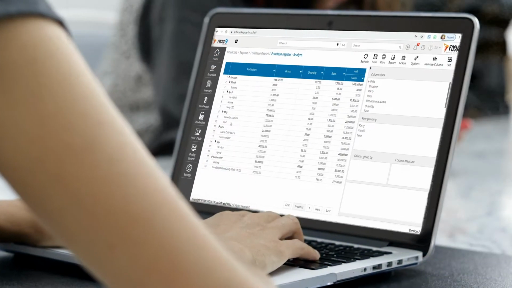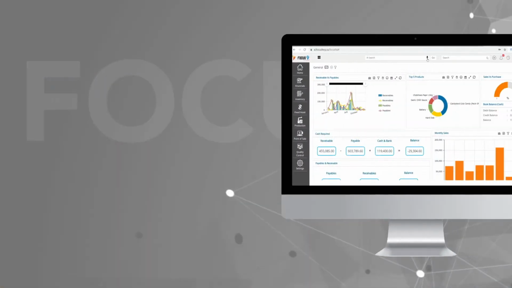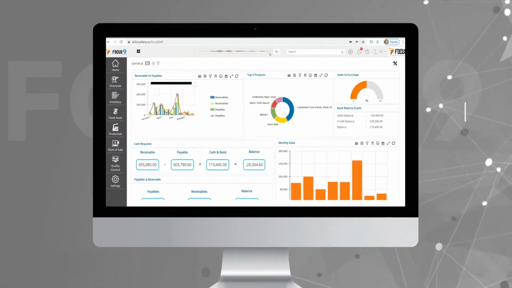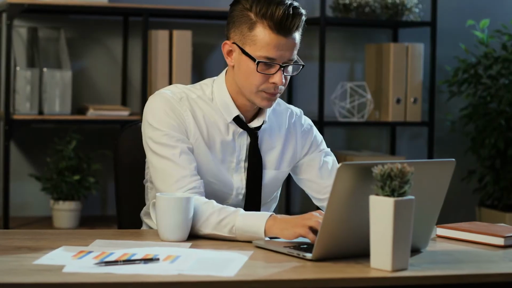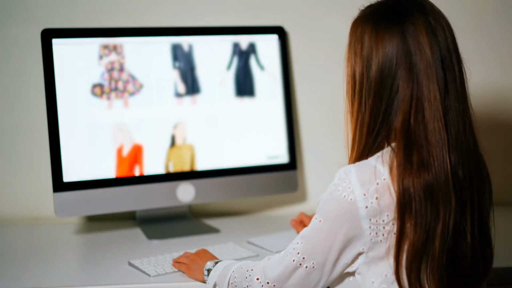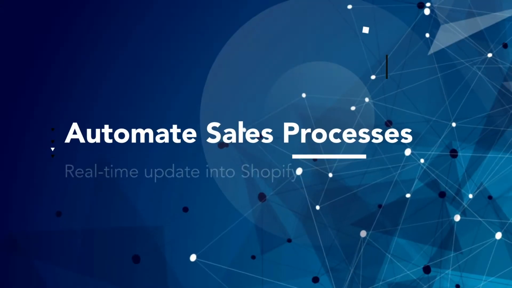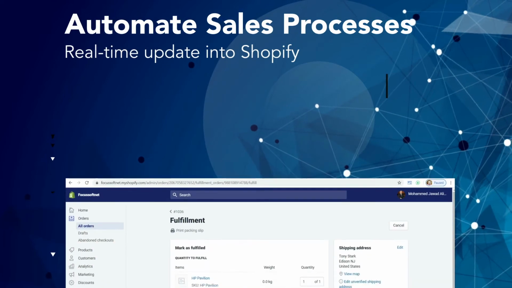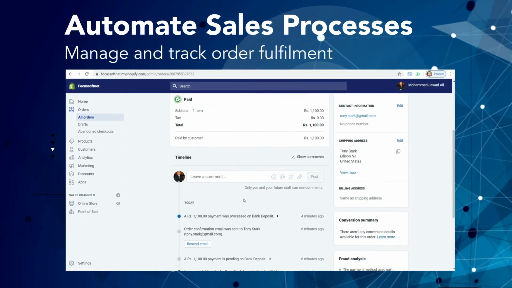Here's our ERP, a complete web-based solution. Key features of the Focus ERP are its scalability and the configuration capabilities of the system. We have clients from across the globe, from small to medium enterprises, up to larger organizations. And we provide the complete end-to-end solution to our clients to meet their business needs with our customization capabilities.